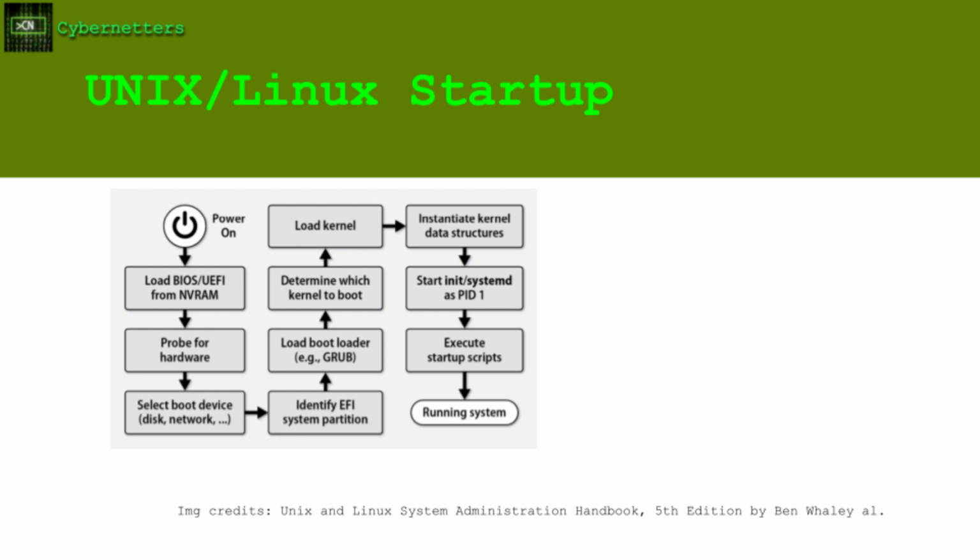So when you power on your machine, the firmware, the BIOS or the UEFI, kicks in and decides which device to boot from. Once it figures that out, it hands control to the bootloader, which is often GRUB. GRUB then loads the kernel you selected, or the default one, and places it into memory. After the kernel initializes and sets up hardware drivers, it mounts the root file system. At that point, the kernel starts PID 1, which is either init or systemd. That is the first user space process. So think of it as the master controller that will start all other system services.